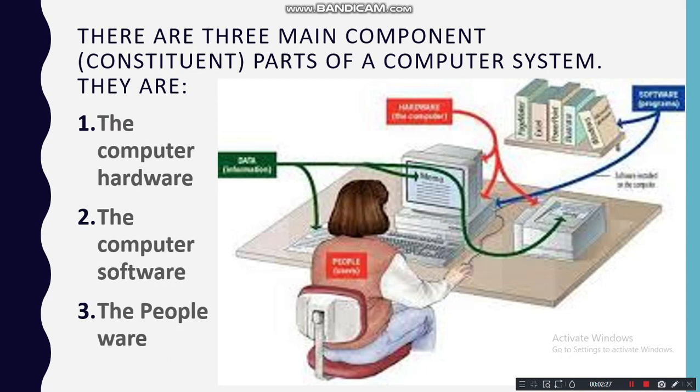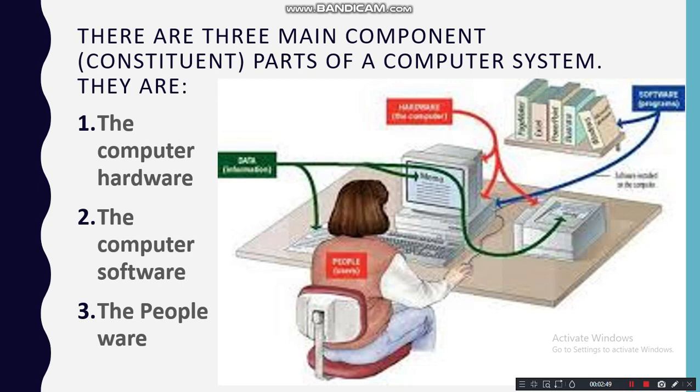I'll take that again. A computer system comprises you, the user, the computer software, and the hardware. Those three parts must be present before we can say we have a computer system. But a computer is actually the hardware part of a computer system.